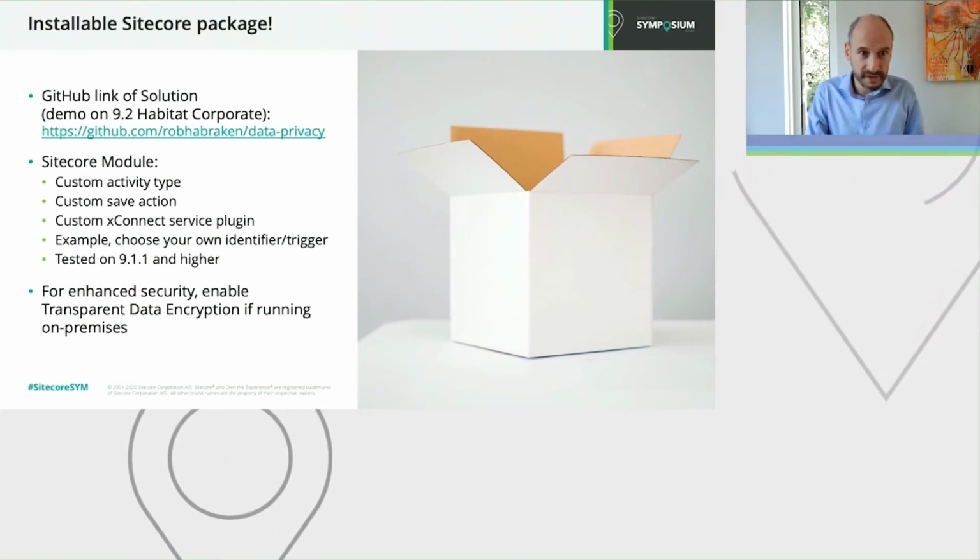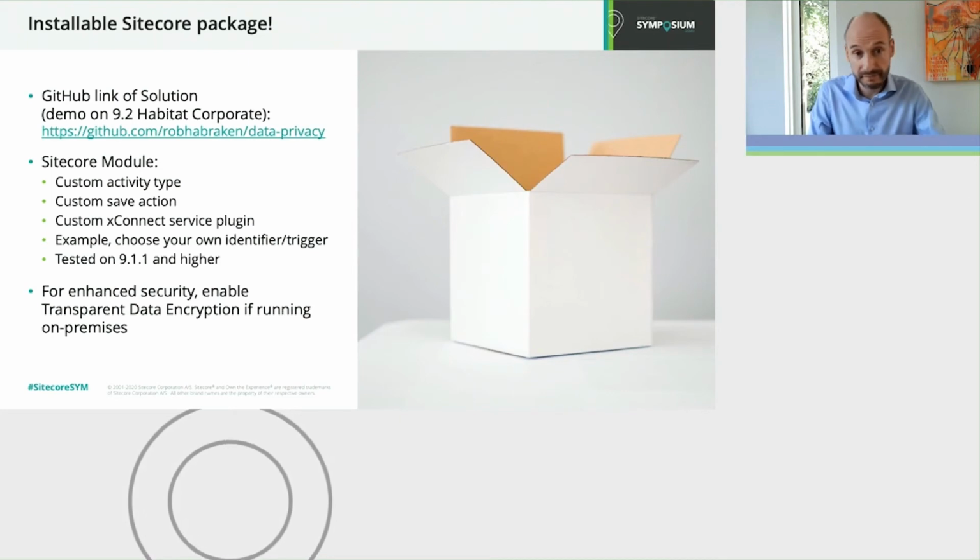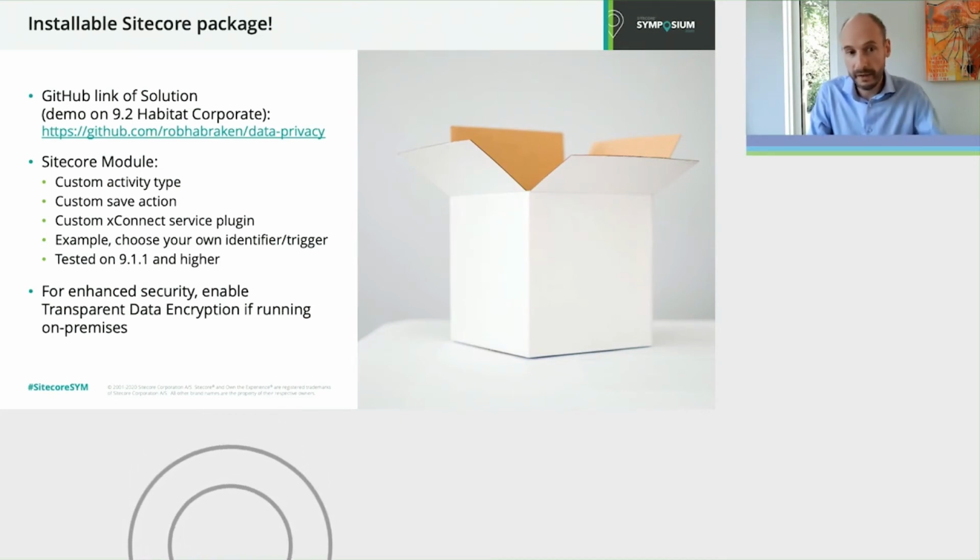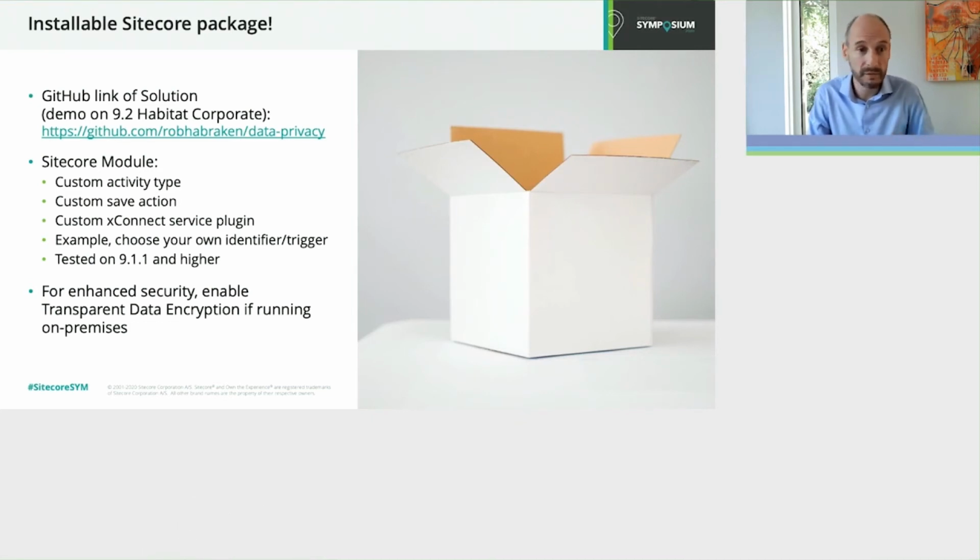Obviously, this is just an example. You can use your own triggers, maybe not a period of time, but you can use a button on your website that triggers a marketing automation plan. I don't know. You can utilize it in every way you like, and you can use the Sitecore module. Then you don't have to do any development, or you can go in and take a look at my example code, and you can just copy in the Helix component that I've built, so you can extend it or change it any way you like.